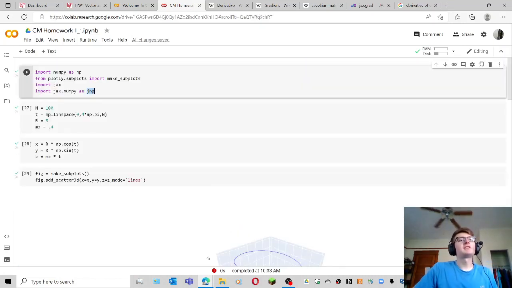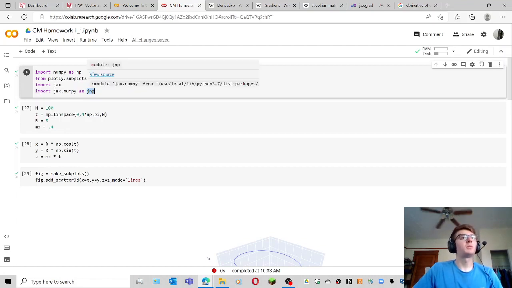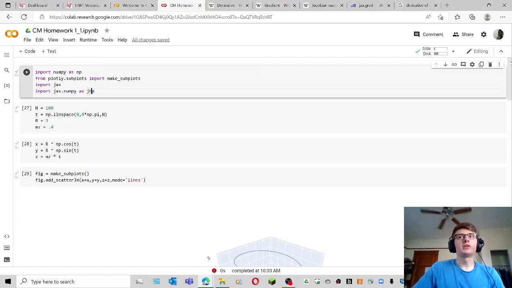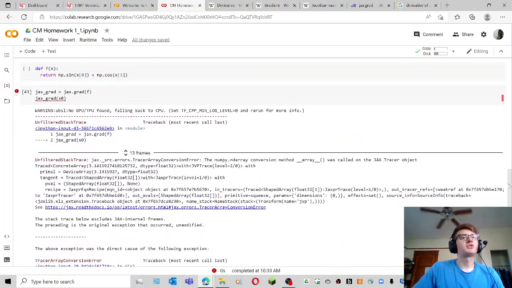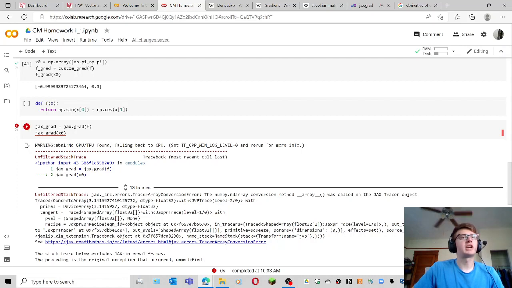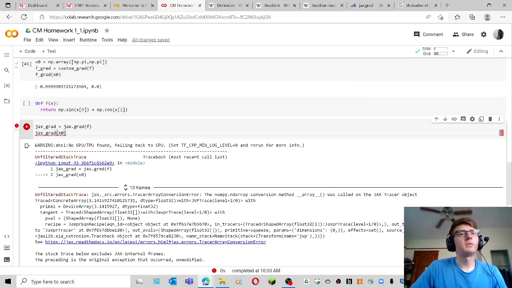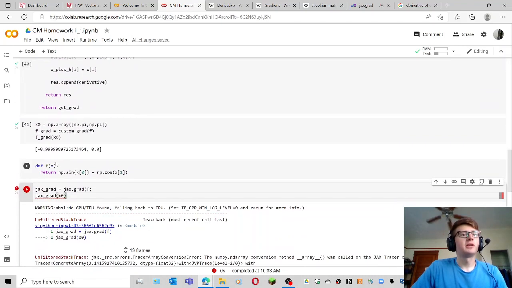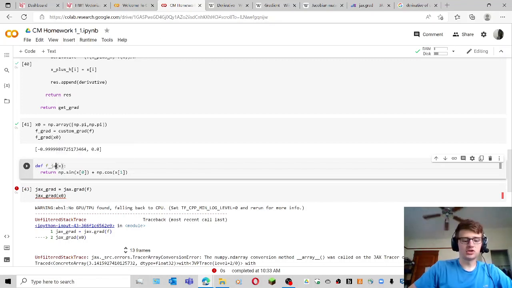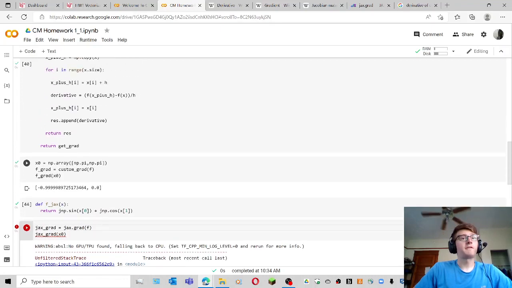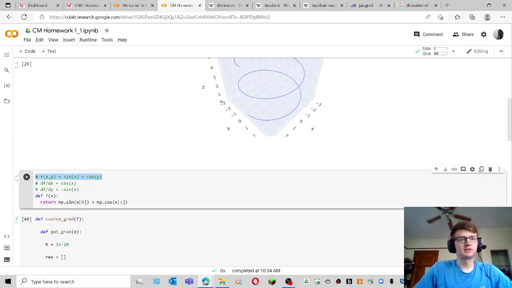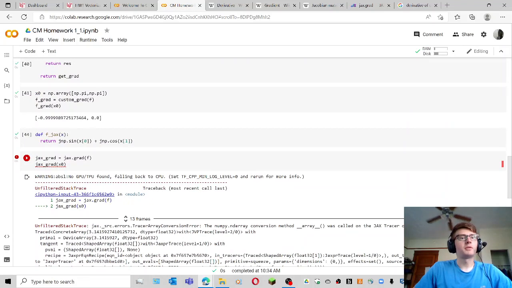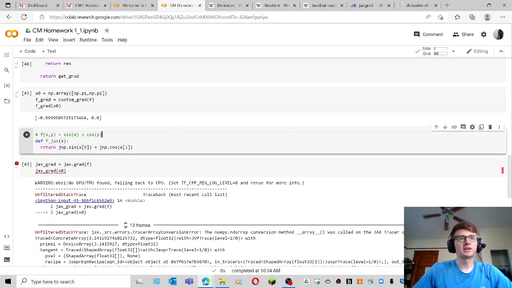I need to set everything up so that instead of numpy cosine, numpy sine, whatever, I use jnp, JAX's numpy. That's going to let JAX do all these matrix multiplications and all the things JAX wants to do. It's going to let JAX compile it the way it wants to. So I copied f from up here down here, and I'm going to rename this f_jax to indicate this is f in JAX's terms, and change it to jnp.cos and jnp.sin. This is the same f, but now it is in JAX's terms.